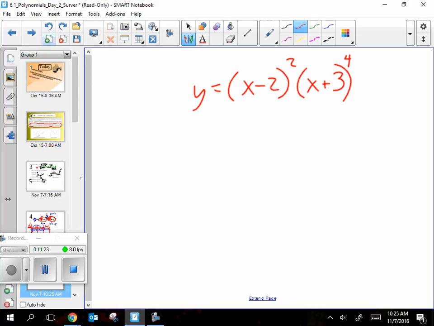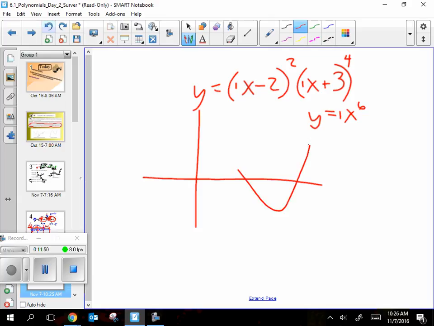And I would like you to make a sketch of it. I would be thinking, oh, the lead coefficient is x to the what? And that tells you, since there's a 1 here and a 1 here, that tells you both ends. You also know where it hits, wherever they are. And then you can make a sign chart, or you can just sketch it and go, well, I think it has to go like that. Which, by the way, is totally wrong. But anyway. All right. Make your best sketch of this. I will pause for a second while you give that a try.